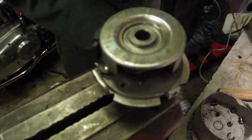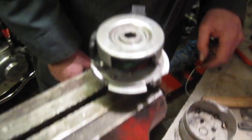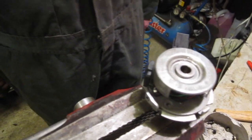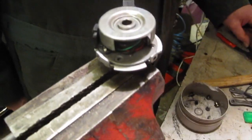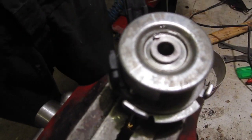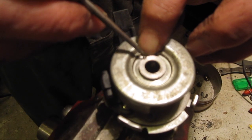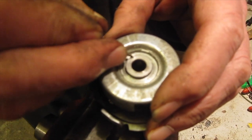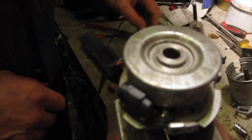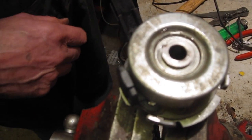Now we can put the little pin in, if I can find it. Where do we put the little pin? It's not there, is it? No, not up. Stop filming. I've got it. So there's the little pin. It goes in position, and then the other circlip goes on top.